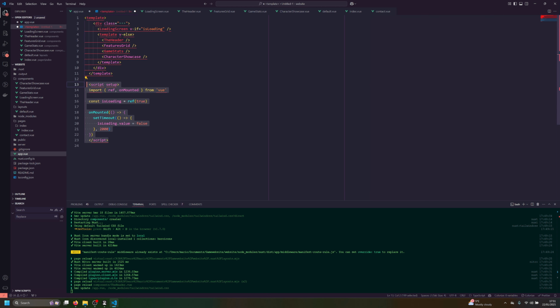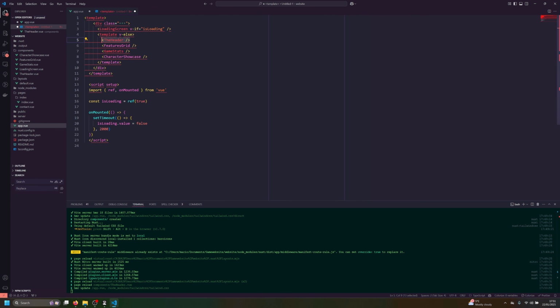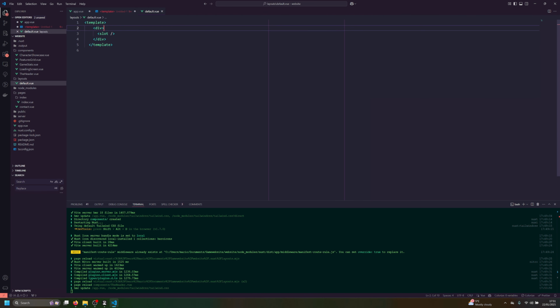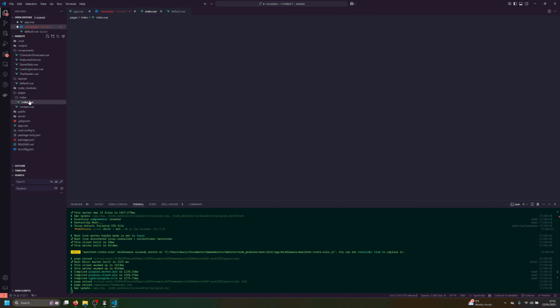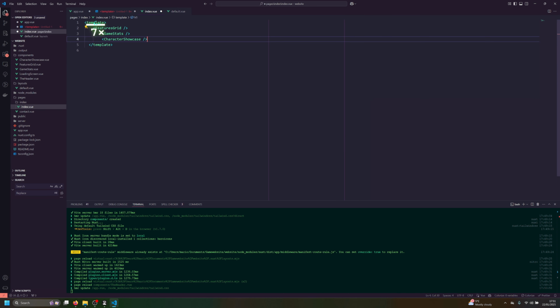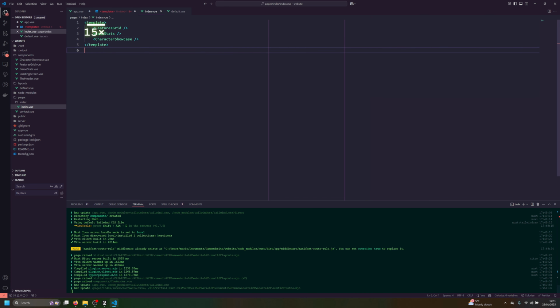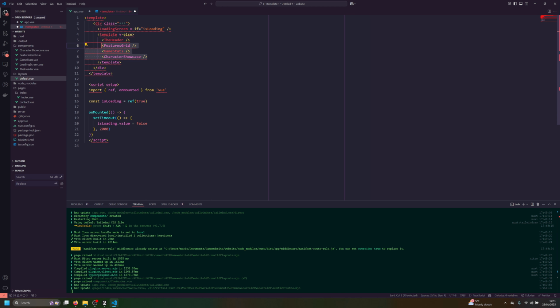Now, the header, we are basically going to copy the header. So I'm going to close all this here. Remember on our layouts, I'm just going to paste my header here. Okay. Now we have feature grids, feature game stats. So I'm going to copy all this stuff and paste it on my index page. Okay. So it already knows where to load this component from, and I can save this. Is there anything else that we have to copy from here?